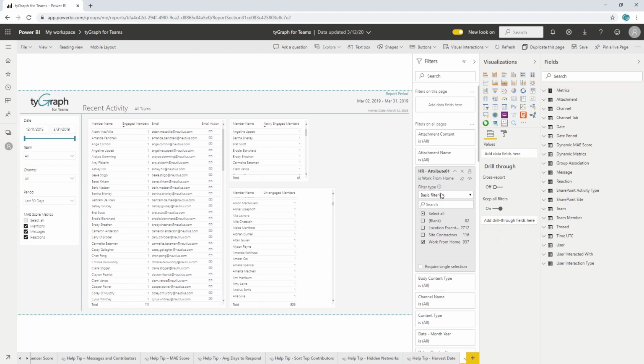And then finally, if you do have Active Directory data integrated as part of your tyGraph, like approved as part of your tyGraph license, then also make great use of that. I find it's very, very useful to be able to see what's going on at that specific context for those users. So as you can see, you could be thrown curveballs like huge changes in the way that the organization works and have things like a massive increase in users working from home. But with tyGraph, you don't have to be left driving blind.